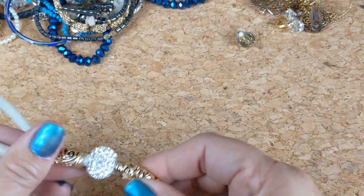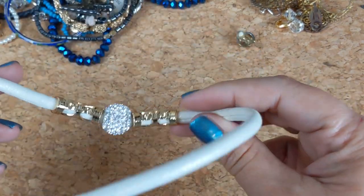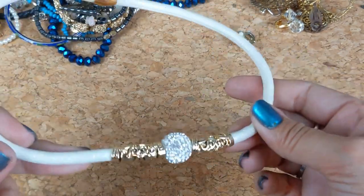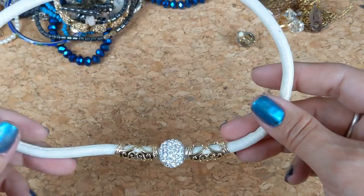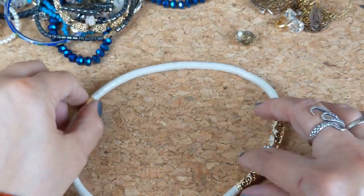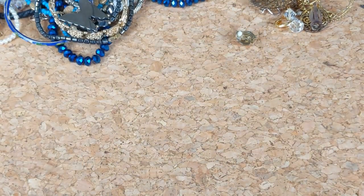Okay, so we've got, this is just, I guess it's just really dirty. It's got pave bead here in the middle. It's got all its rhinestones and its gold tone. I think it's just dirty. I'll give it a bath. Hot water will actually let this lay flat. Oh, it's magnetic. Okay, yeah. So, okay, I'll just wash that. Let me take this bracelet off. There we go.